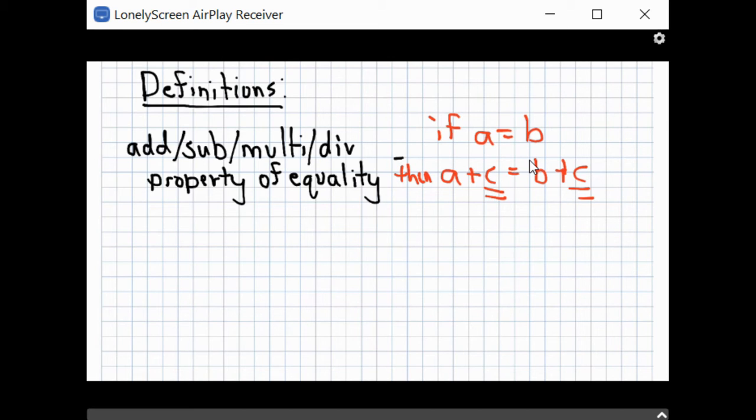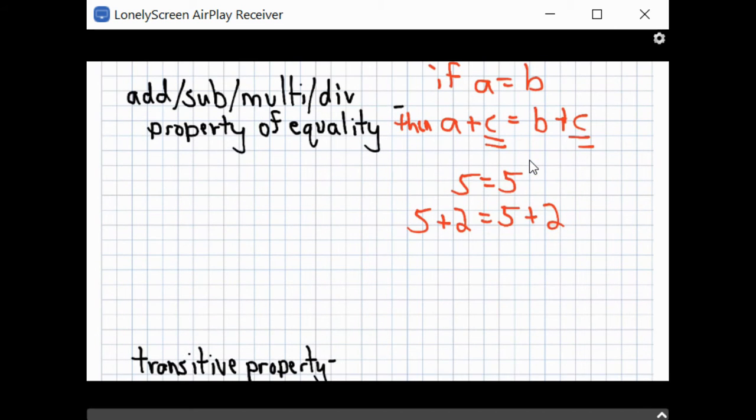We'll just write this one out and we'll go into detail with each one. But for example, if you have 5 equals 5, and then I add the same number to that, 5 plus 2 is still equal to 5 plus 2. As long as you add something onto both sides, you're not really changing the fact that they're equal, because that would still be 7 equals 7. So that's what the addition property of equality is. And in algebra, you've learned that if you add something to one side, you can just add it to the other, and you're not really changing the equation.